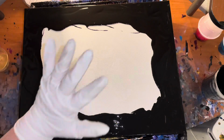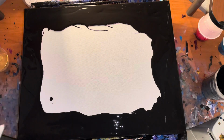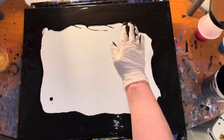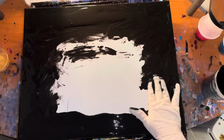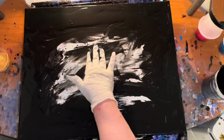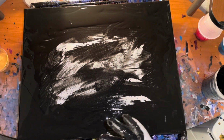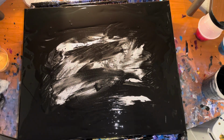I usually used to put the whole thing, and then I would pour a little more black. But I'm not going to do that this time. All I'm going to do is rub just a little bit around in here. Just a little bit. There, that's it. Why? I don't know. Because I saw Dwight and Sharon do it without having too much paint in the middle. I think that helps keep that paint stuck a little.